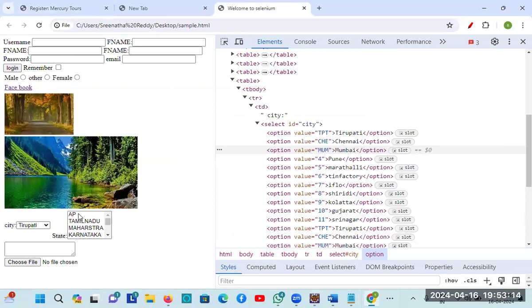Here we have the multi select: AP, Tamil Nadu, Maharashtra, right? I am able to select multiple values, right? Mumbai, Puttur, multiple values. So this is how I need to choose. How are we going to select these multiple values and how can I deselect them, right? By clicking again, it is going to be deselected, right? So how to perform all these operations, that is what we are going to see under the multi-select drop down.